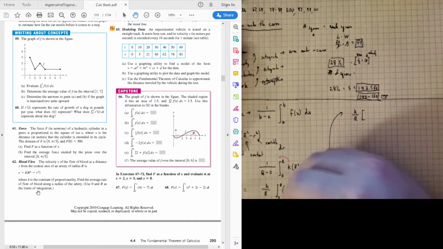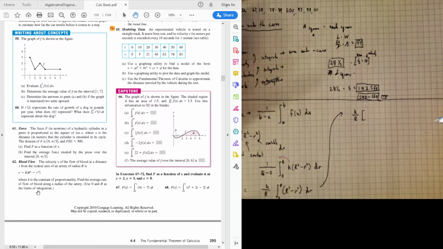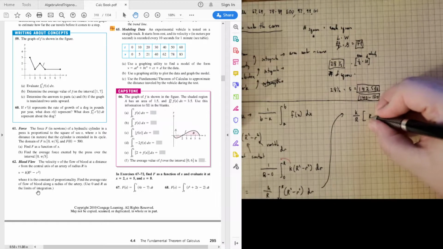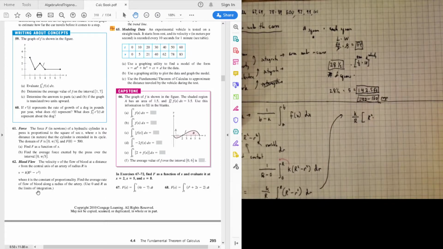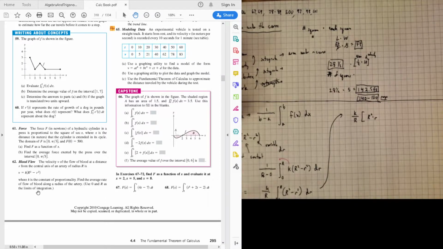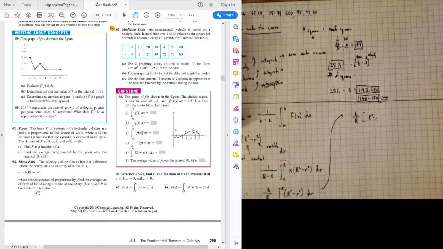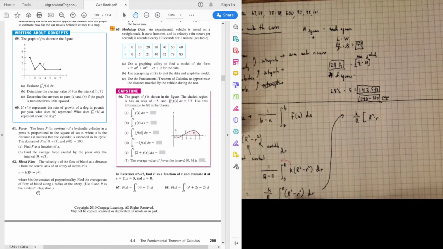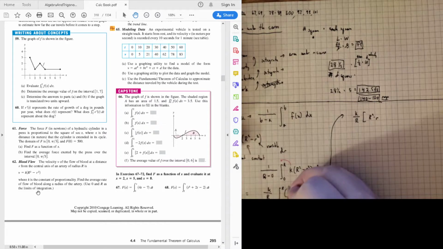Big R squared, I should say, is a number. It's like 12 squared. It's a number. So when I integrate a number, I end up with the number times the variable. That's a big step to make. We haven't talked about that very much. So let's talk about it a moment now. When you have a number, like say this problem wasn't big R squared, let's say it was 3 squared. 3 squared would become 9.